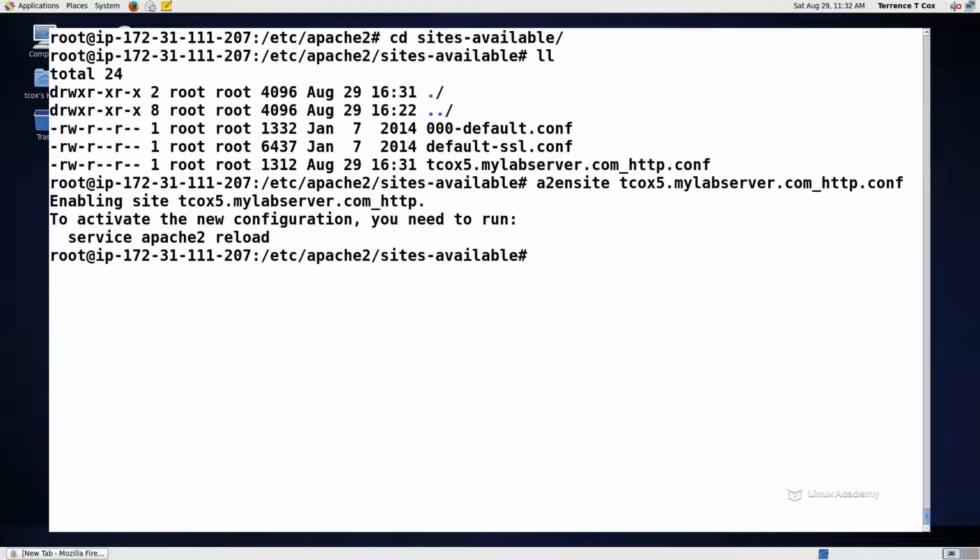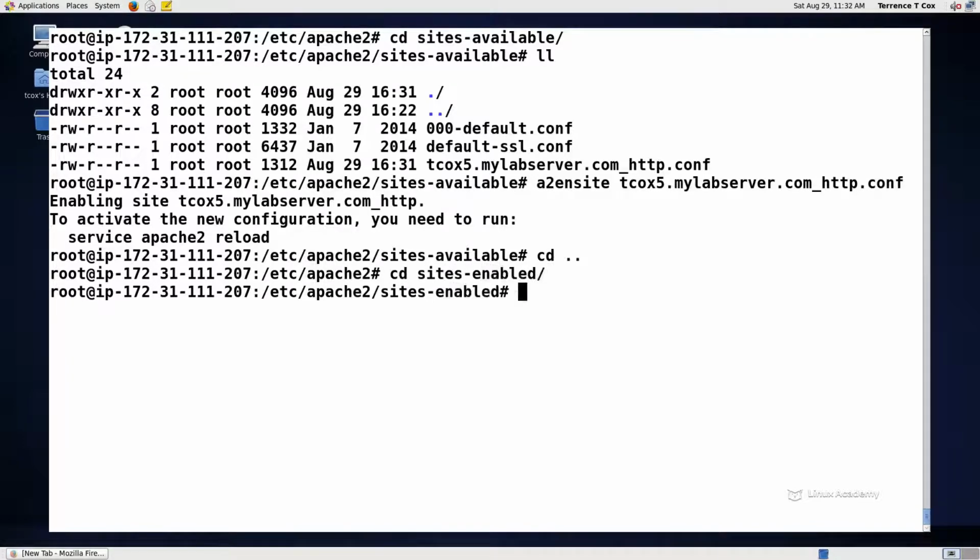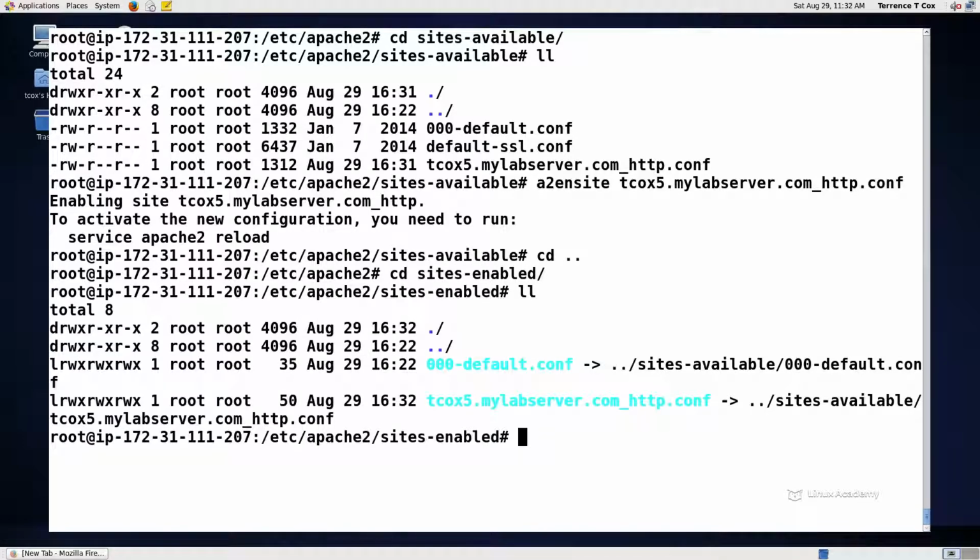That enables the site, and the way that it enables the site is it does what you would normally have to do manually, which would be to link this file to the same file in sites-enabled. But let's look at that. If we go to sites-enabled, now we see that that virtual host has been enabled, which therefore will include the configuration when we restart Apache.